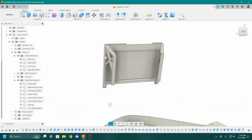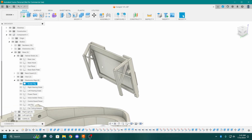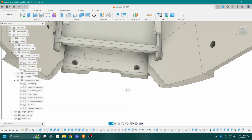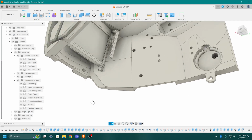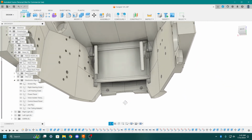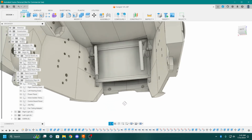We are going to be taking apart a baby monitor for a car that has a very low profile screen, and if we put the hood back on, you can see how that is going to slot in here, and this is actually going to be a press fit into the helmet. It stays very well with the press fit. I have tested it multiple times, and that press fit is going to essentially allow us to remove it if we ever need to do any maintenance in here or whatnot.